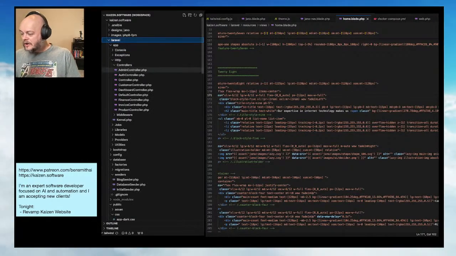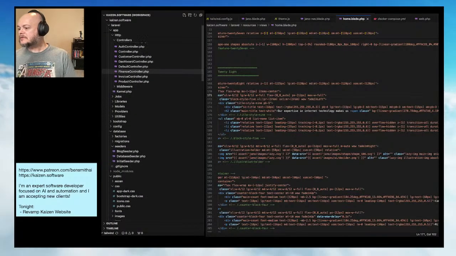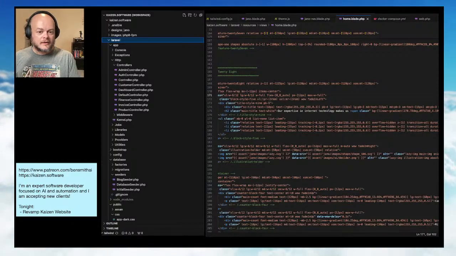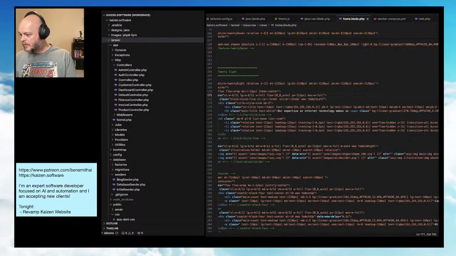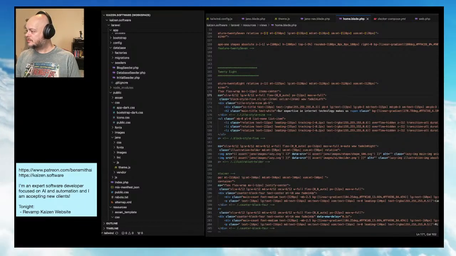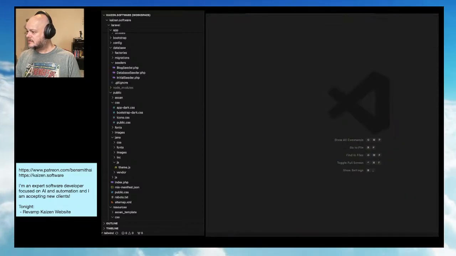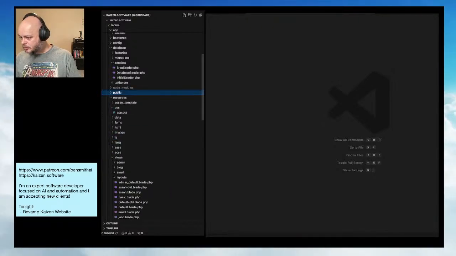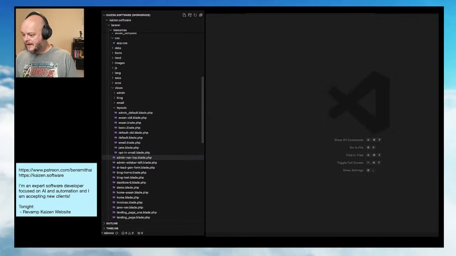All right, so Laravel is where the magic happens. So how do I have this? We need to find the correct view. So I'm going to close everything, and then we're going to head down to resources, views.